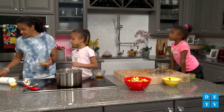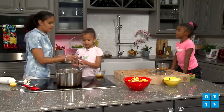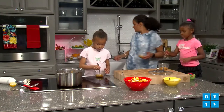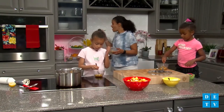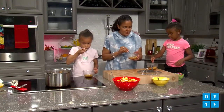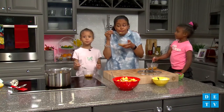Yeah, you should probably smell it. It smells very good. You're going to let it cool down? Okay. There you go. Let's mix it up a little bit. Mommy's going to go in for it. I'm going to blow on it. Mmm.